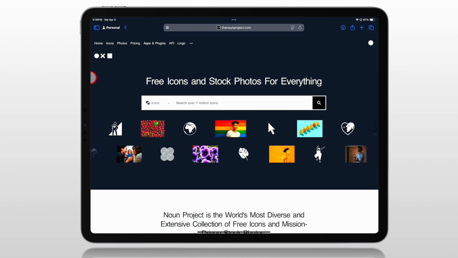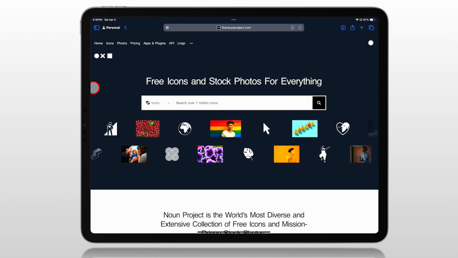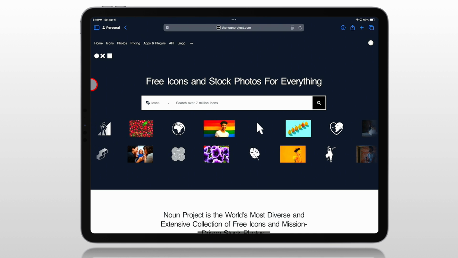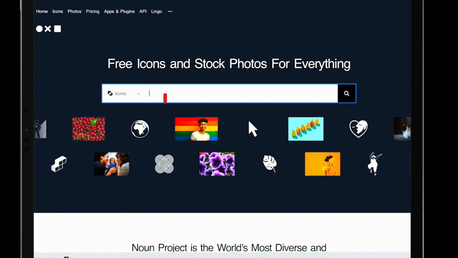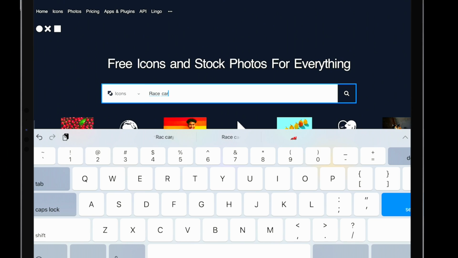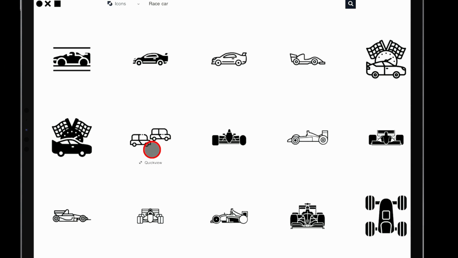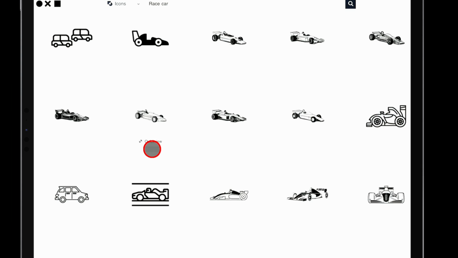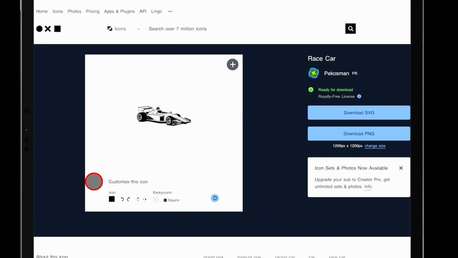We go to one of my favorite resources for images and shapes and icons called the Noun Project. And then in here, now we type the exact same thing and we see what comes up. We scroll through here. We want a little more detail, something along the lines of an Indy car or Formula One, like this one. We tap on it. Now we know it's going to be on a chalkboard, so we don't want the shape to be black. We actually want it to be white, but we're going to outline it. So we'll keep it like this for right now.